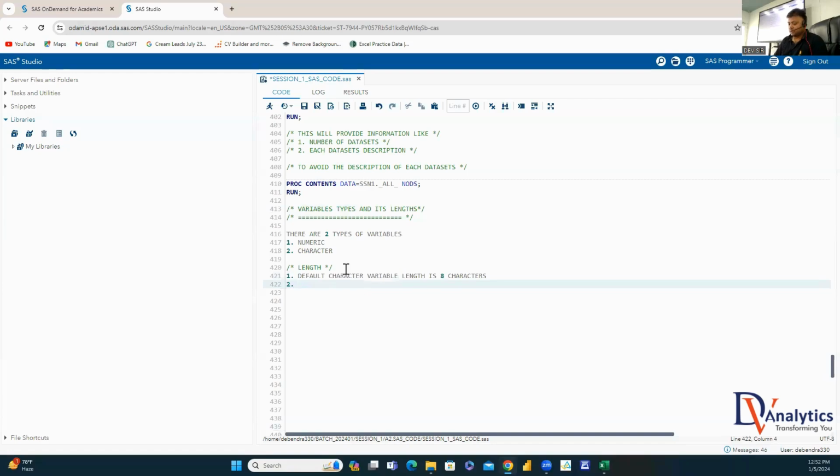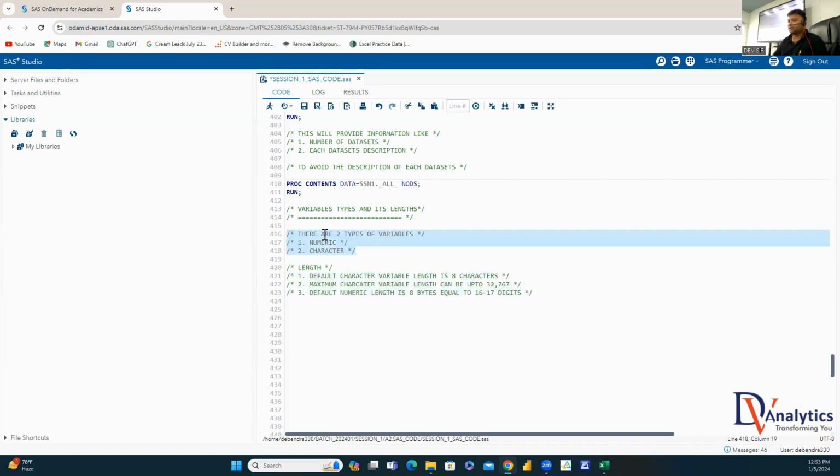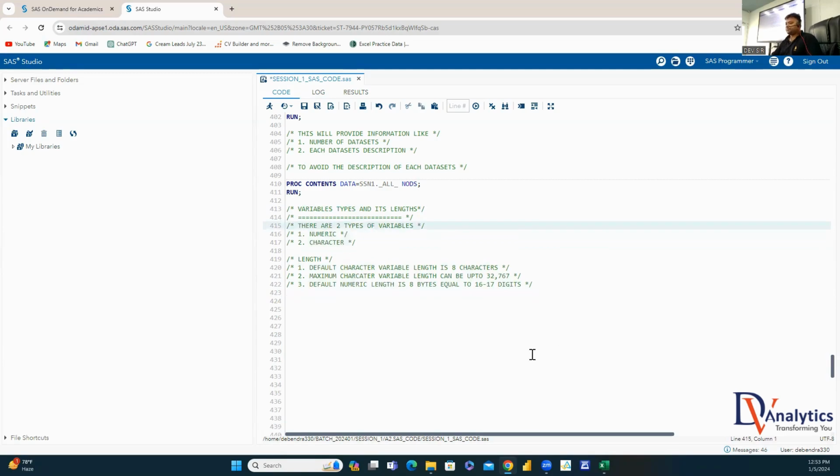Second, the maximum character length can be up to 32,767. Third, the default numeric length is 8 bytes, equal to 16 digits. That is the reason why for any numeric variable, we don't define the length. 16 to 17 digits by default means it is too lengthy, it can read.